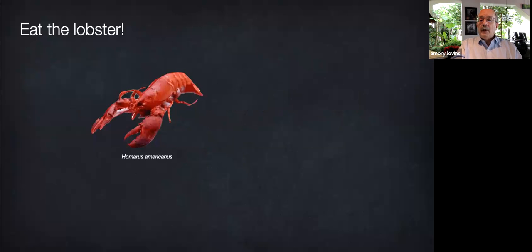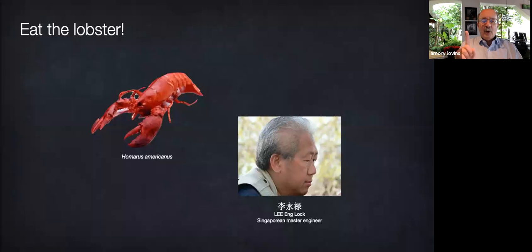Saving energy is a bit like eating an Atlantic lobster. There are these big obvious chunks of meat in the tail and the front claws, but there's a roughly equal quantity of tasty little morsels hidden in crevices that require skill and persistence to recover. We need to go for the whole lobster. Or to pick a different culinary metaphor, Mr. Lee, who was on our charrette team, says, like Chinese cooking, use everything, eat the feet. So let's go look for some juicy feet too.